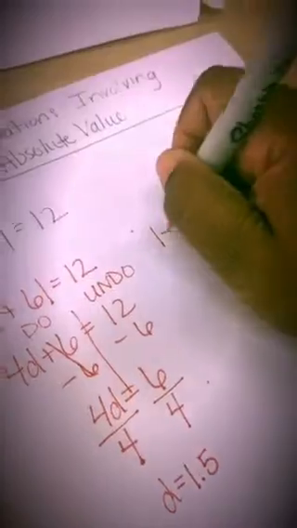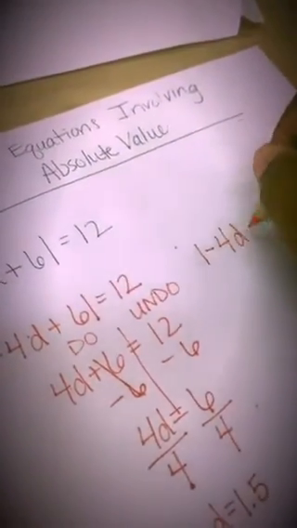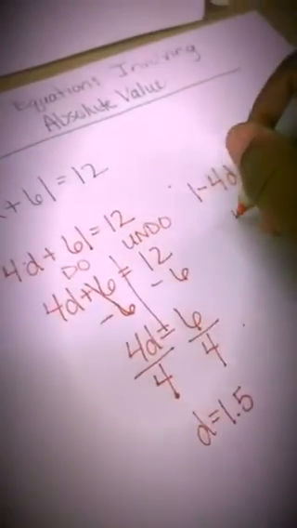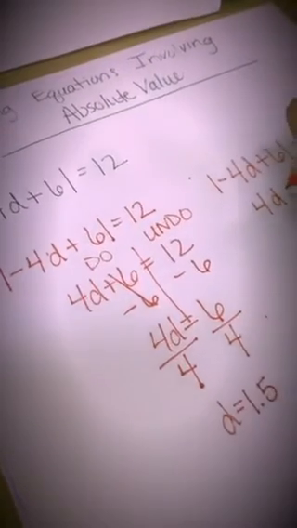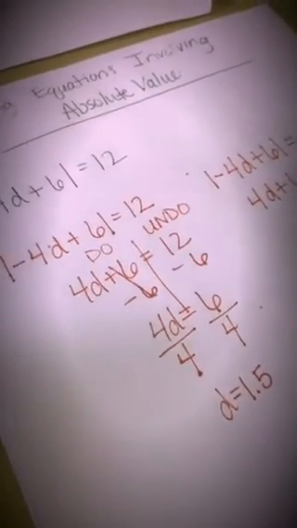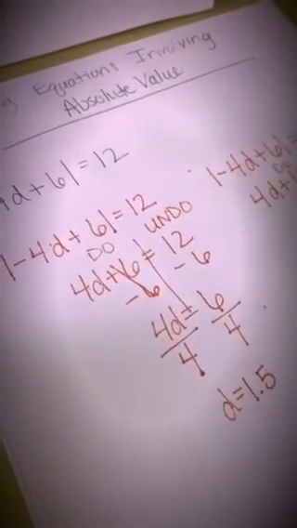Now we have to come here and rewrite the problem. You have the absolute value of 4D plus 6 equals, now, negative 12. So now we're going to take the inverse. If it was negative, the outcome was negative. Here, take the absolute value. Again, it is 4D, because the absolute value is always positive, equals negative 12. Then we do again, do and undo.